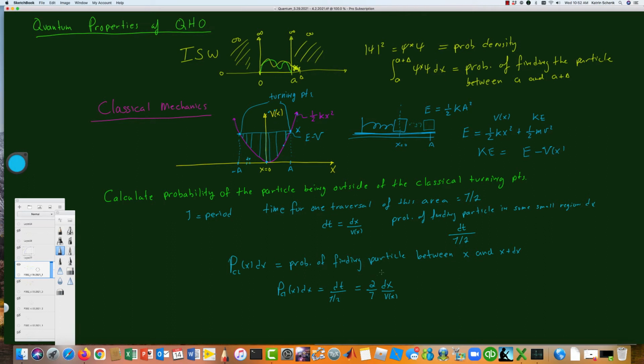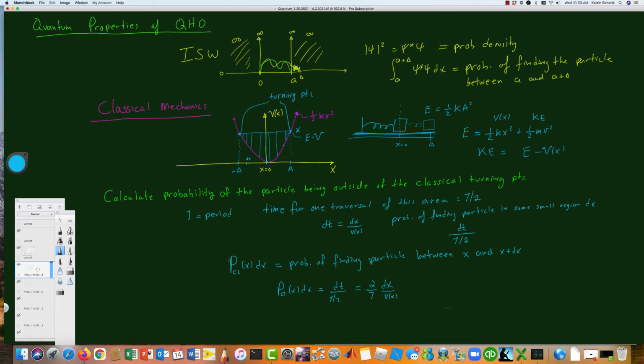Okay, so this is the velocity. This should make some sense because the probability of finding it between x and x plus dx will change depending on how fast the particle goes. If the particle is going super slow, so v is really small, the probability is going to go up. It's easier to find it. There's a higher probability of finding it in a region where it's going slowly.